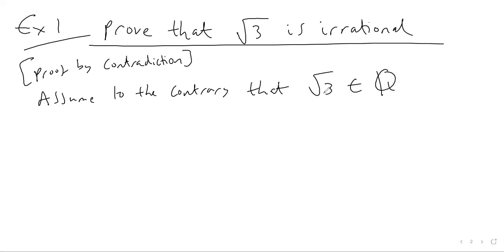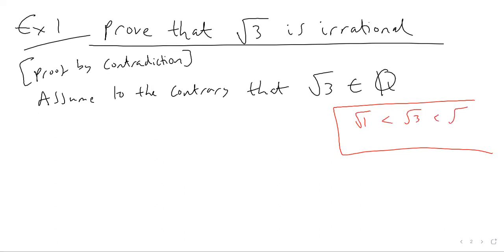So let's think about what this means. Let's just do a bit of scratch work over here. We know that root 3 is between root 1 and root 4, obviously, because the square root of 4 is 2, and 4 is bigger than 3, and 3 is bigger than 1, so we know that must be true. The square root of 1 is 1, and the square root of 4 is 2. So root 3 is a number between 1 and 2. So we're just going to make a note of that. We're going to assume root 3 is actually a rational number. So therefore that means that root 3 can be expressed as a over b. So again, a fraction.